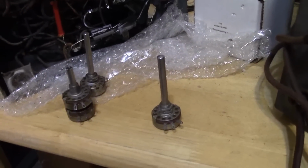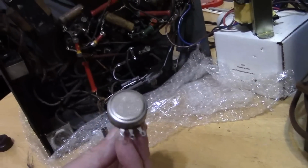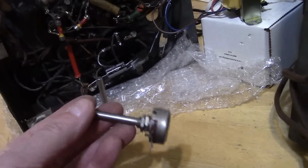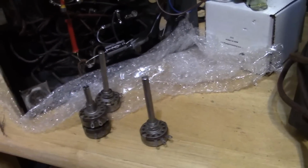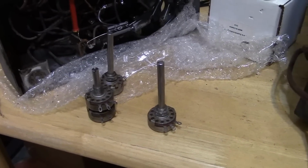Why do I want to use a vintage control if I can? These are made really well. These are Type J Allen Bradley. I think they're mil spec. These are really quality controls. Modern controls, unless you spend a lot of money, they're kind of cheap and flimsy.